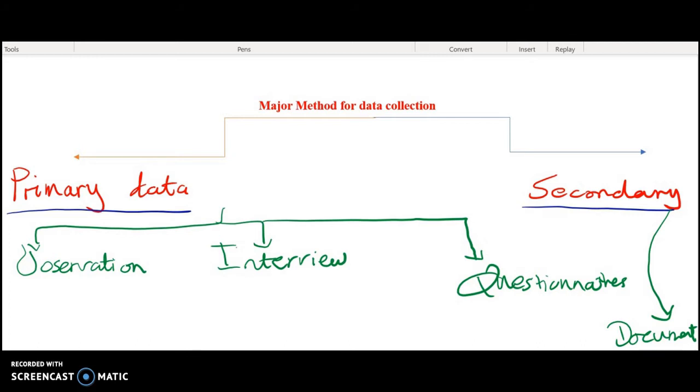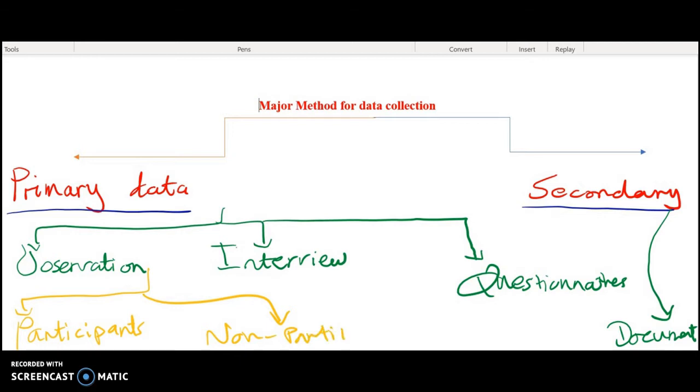Observation is just one way to collect primary data for any research, and mainly it's watching or listening to an audience or to the interaction between two or more people to see their reaction and to study their behavior. And they are classified into two categories. They have direct, which we call participant observation, and we have the non-participant.